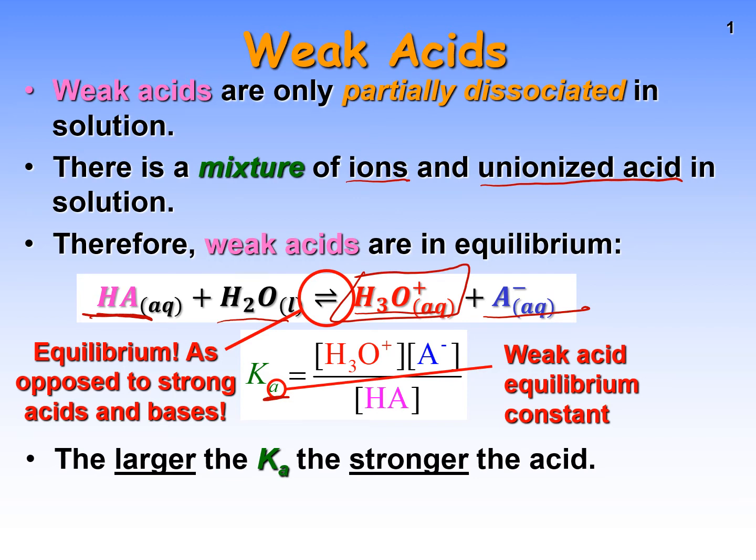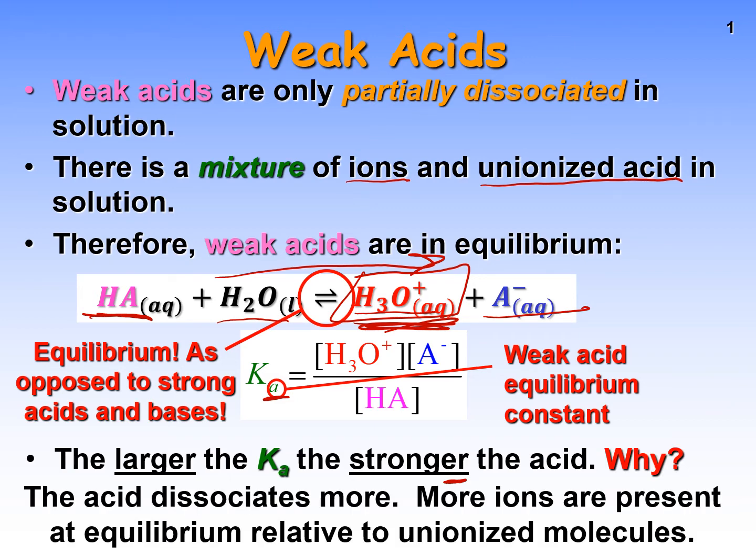The larger your Ka, the stronger the acid. Now, it's important that you notice this er here. I'm not saying that the larger Ka is, it suddenly becomes a strong acid. That's not true. If you have a Ka, it's a weak acid, because strong acids don't have equilibrium constants since they don't go to equilibrium. But the larger your Ka value gets, the stronger your acid is, because that means you're more product favored, which means more of the acid ionized. So the acid dissociates more when we have a larger Ka value, which means we form more ions, more H3O+ in solution.